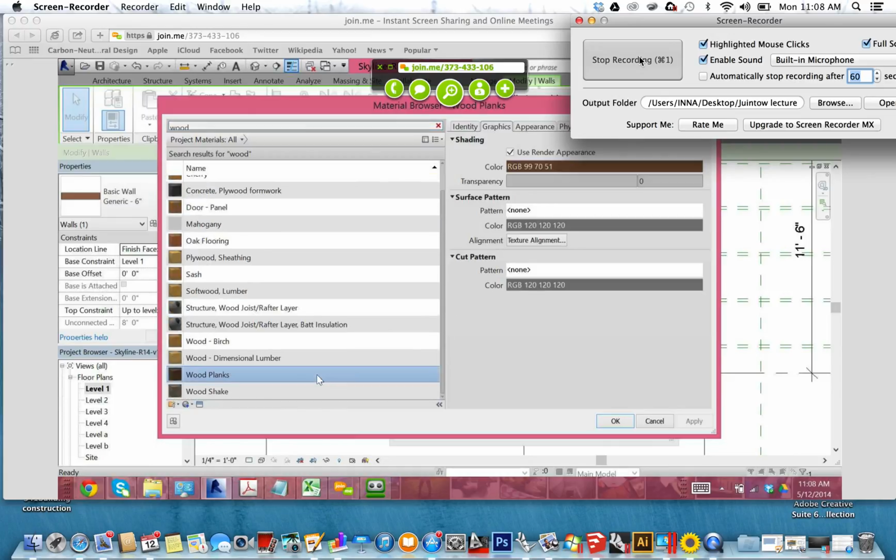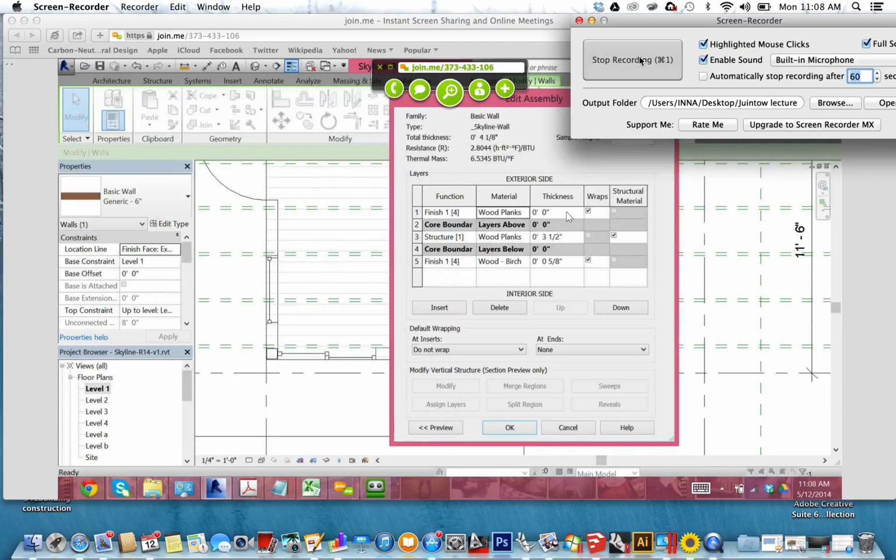Wood planks? Let's go with wood planks for now. All right, let's make it 3/4 inch. And I think we need some, I don't know, we probably need some paper and plywood. I don't know if we need the plywood. We could just use paper. Okay, let's leave it like this for now, because hopefully we can get away without the extra layer of plywood. Do we need it for lateral? Yeah, we might need it. Oh, but we have the birch on the inside. Yeah? Okay, anyways, so let's hit OK.